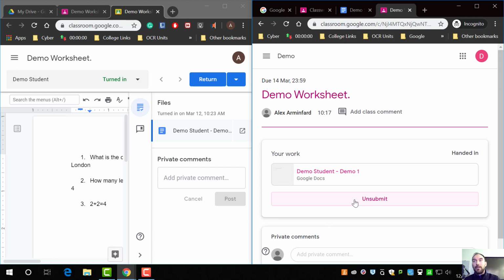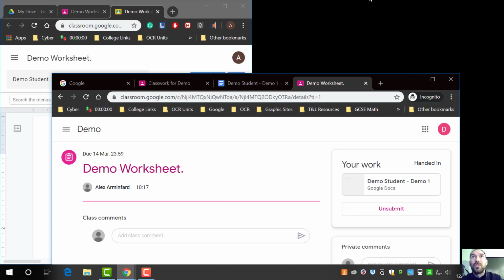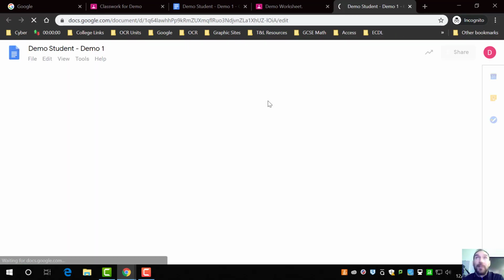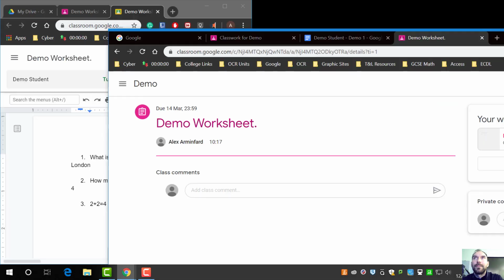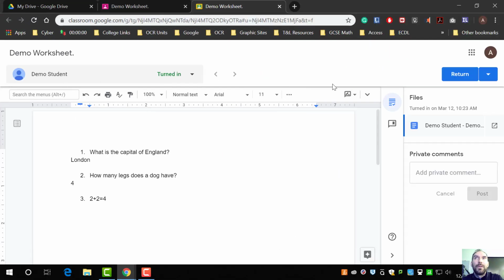Now if there are deadlines and after the deadline they realise they made a mistake and they unsubmit it and then submit it again, Google will show you that actually it's been submitted, it's been unsubmitted, it's been submitted again after the deadline. What is also an incredible feature, because it is in the cloud, what you can do is, because I've handed that in, I can request edit access, I'll go to the teacher view. You can also do this, so if I open up the full actual document, you can do that by clicking on this, it'll launch it in Google Docs as opposed to that marking view window.